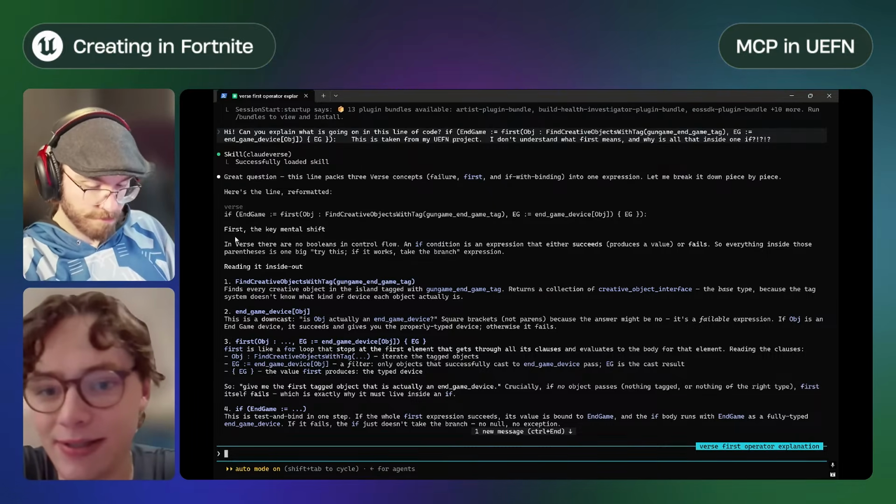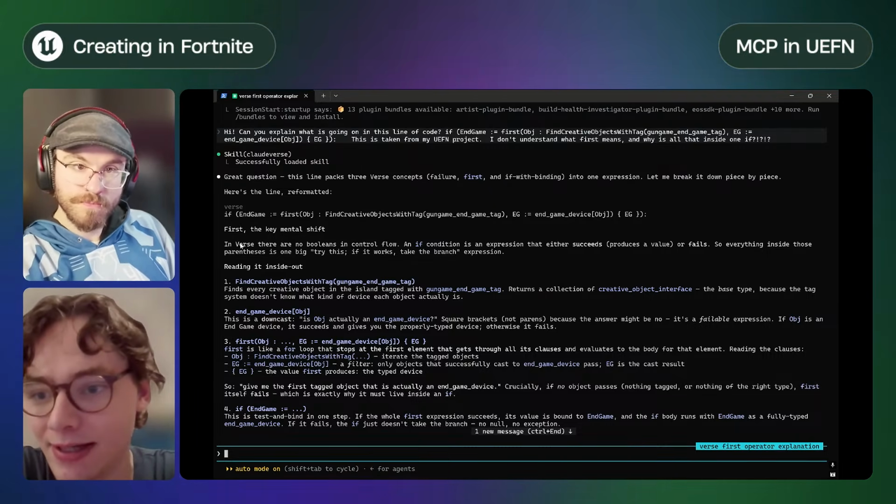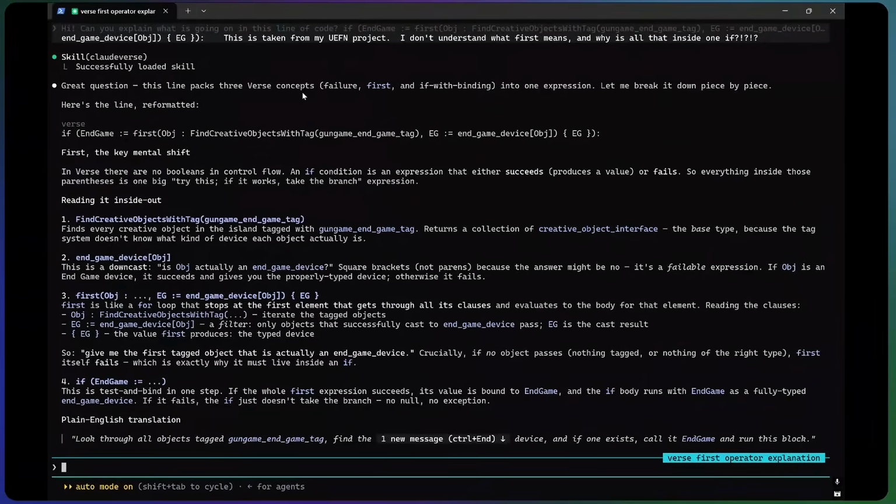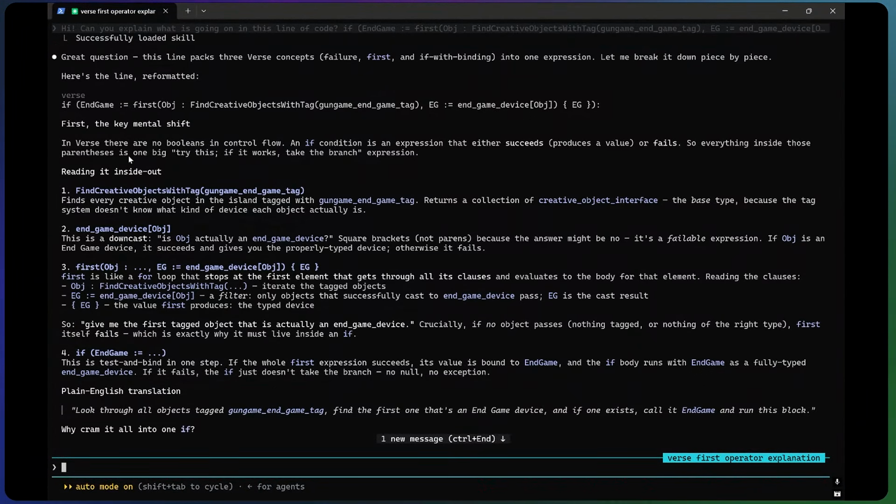All right, so what is it saying? Number one, find creative objects with tag, gun game and game tag. This finds every creative object in the island tagged with gun game and game tag.